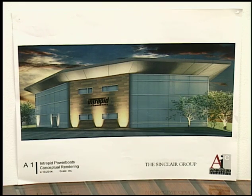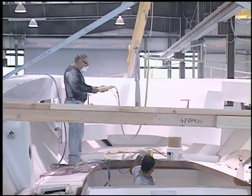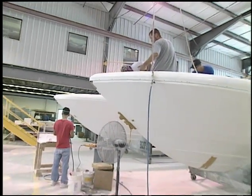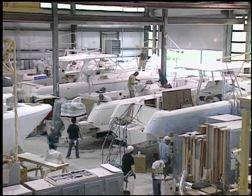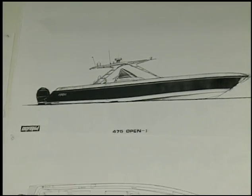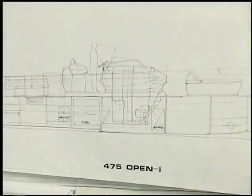Talking about customer design, so a person comes to you and they first decide what size they want. What size boats do you make? We make boats all the way from 24 feet to 47 feet, about 12 different models, and basically they meet with us and we do a design session and we figure out how they're going to use the boat, because we don't build any stock boats. Everything we build is sold, and we have around a $53 million backlog right now. One of a kind, one at a time. Absolutely. That's how we do it, and that's what's really brought us all our success.